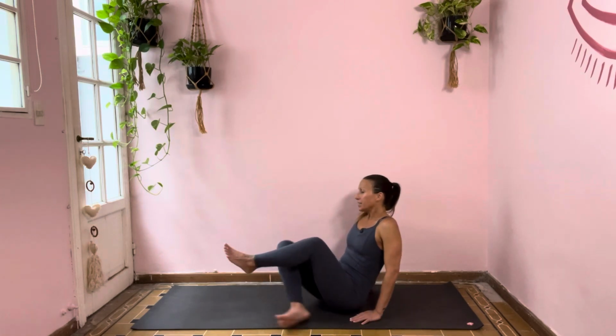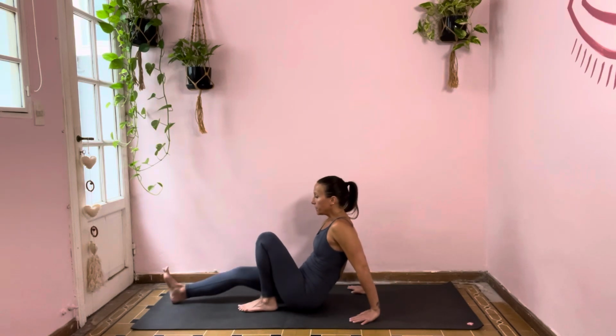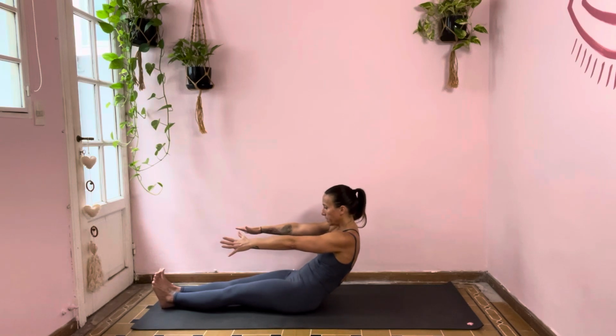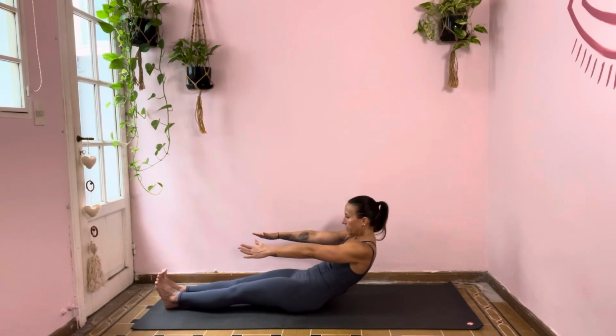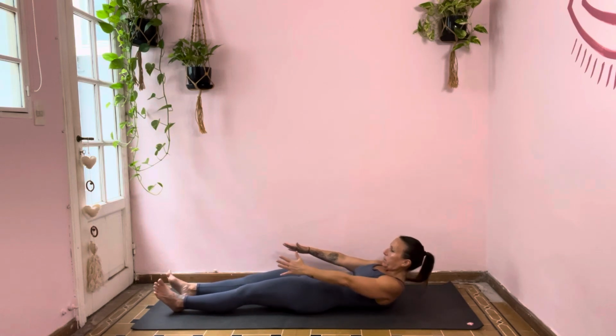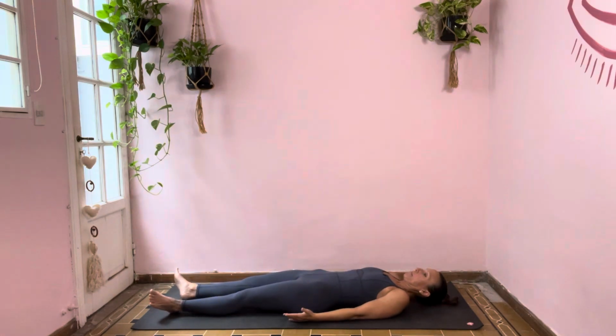And then we're going to come down onto our mats nice and strong. So feet forward, reach forward. I want you to engage your core and start to lower down really, really slowly. Really energize through your feet, through your fingertips, through your legs, through your arms. One vertebra at a time lowers all the way down to that mat.